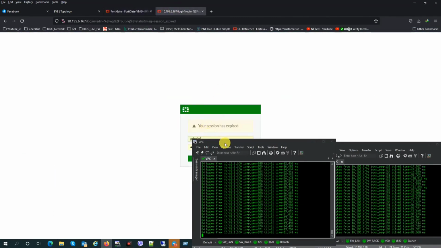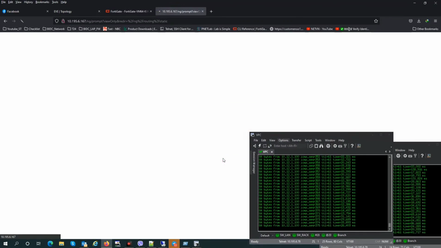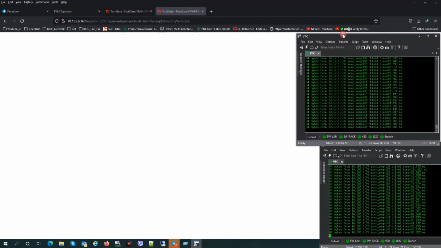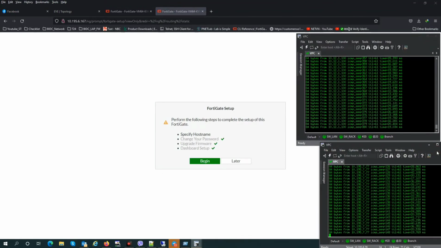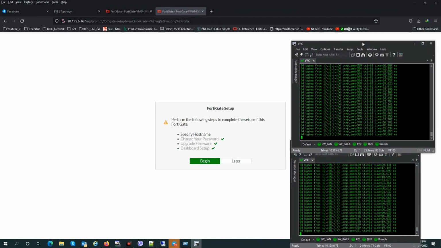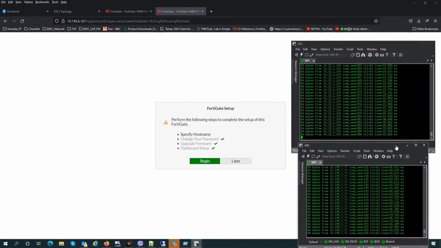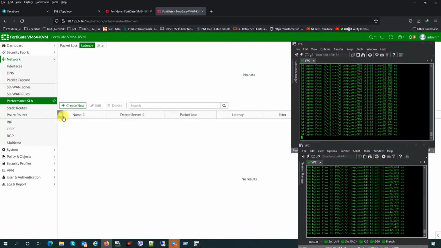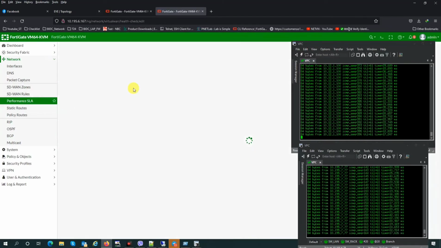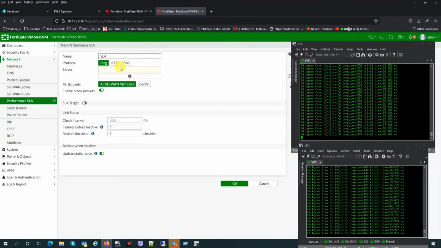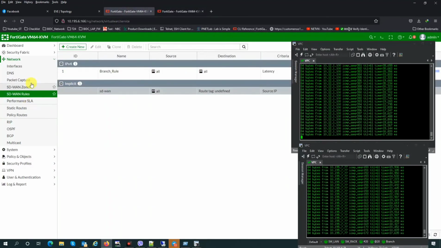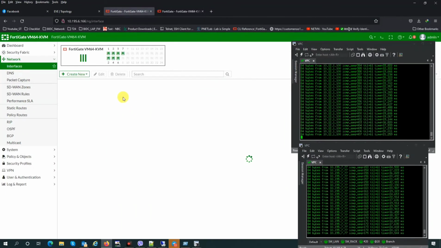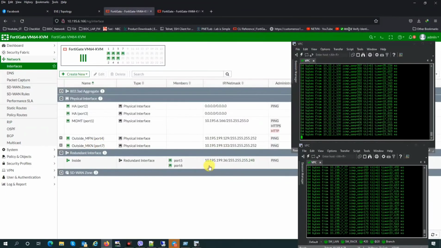Now we go to the firewall at the branch, and also create the SLA for the best route calculation. Okay, the IP I put is the IP of the switch WAN router, WAN IP inside.